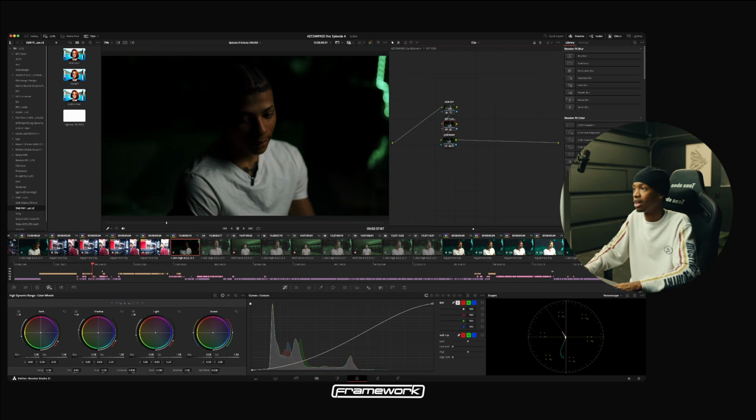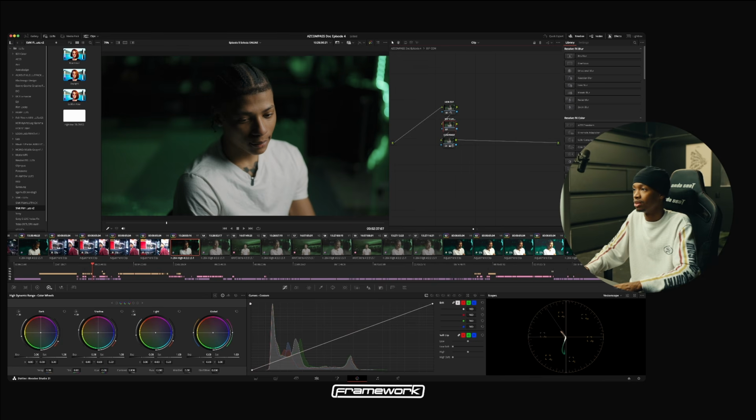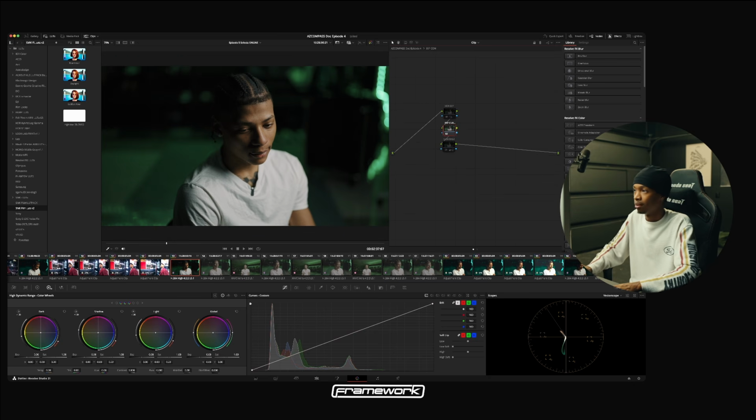This is where we're gonna start. So I'm gonna reset this so you can just see what it does. The first thing that we're gonna do is go into our exposure and contrast. We're gonna click these three dots. I'm actually gonna turn off the timeline display. You guys do not need to see the timeline display. We're gonna click on the three dots, and when we do, we're gonna get something called Editable Splines. We're gonna click that, and right here, as you can see, I can manage all highlights.